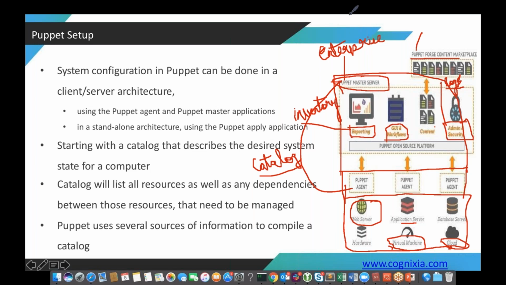Okay, Puppet catalog. In case of Chef, we used to call it convergence. If you remember, the term was convergence. The convergence and the catalog are the same. So whenever the Chef client runs, the convergence occurs. Chef client makes a call to the Chef server, downloads the recipes and the cookbooks from the run list, and then executes them. That is what we call convergence. In case of Puppet, it makes a call, downloads the catalog, and executes the changes. That is what we call catalog.